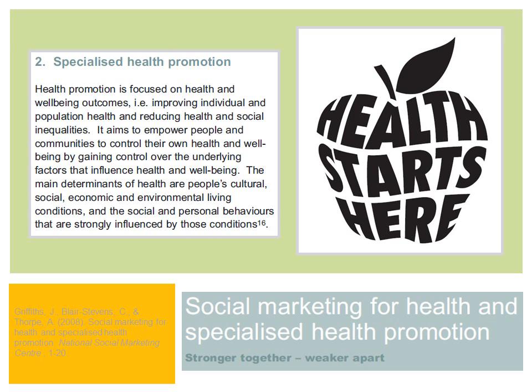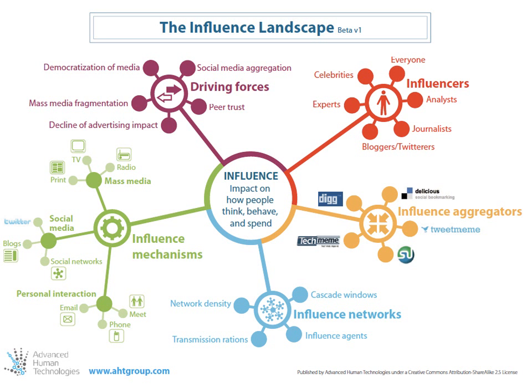The main determinants of health are people's cultural, social, economic, and environmental living conditions and the social and personal behaviors that are strongly influenced by those conditions. So just a little recap before we move on and switch gears a little bit. So far we've covered the basics of social marketing and public health, and we've looked at public health versus health promotion. And I also think it's worth mentioning that health promotion and social marketing work best when they are together. In fact, health promotion should always be a huge component of social marketing and public health. Hopefully that makes sense.